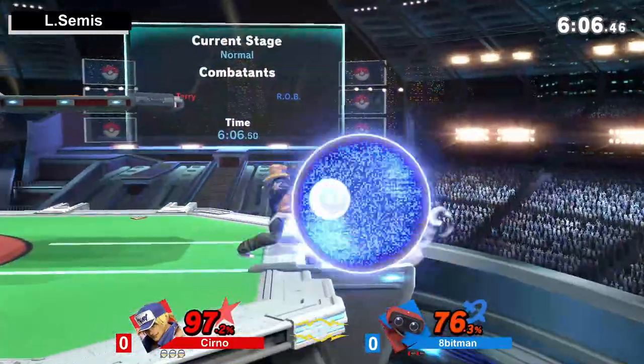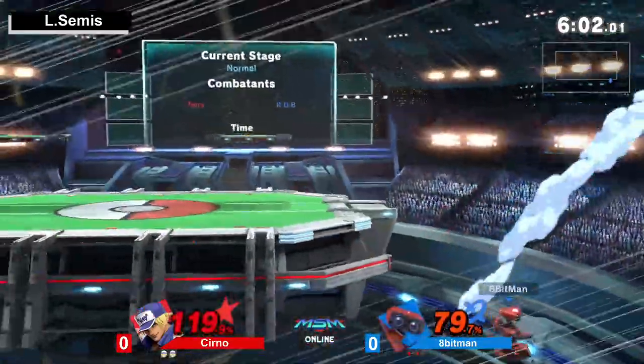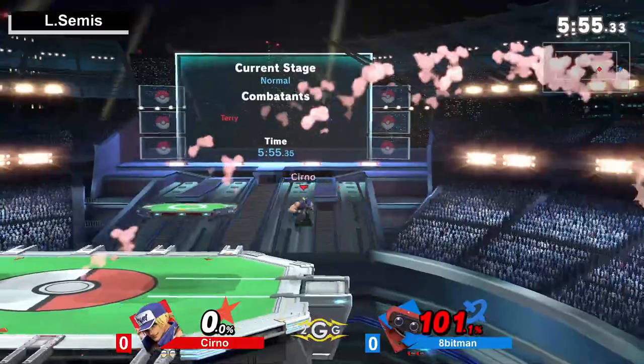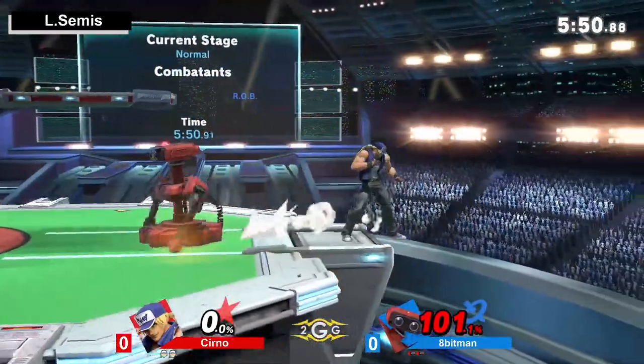Nice, sets up gyro there, trying to hold Cirno in place for the shield. Ooh, close, good roll. And that's going to be the stock here. 8bitman fights back here. Two stocks apiece, 79%. 8bitman's name of the game here is to try to make sure he is spaced away from Terry as much as possible, because the second Terry gets in, it is damage city.